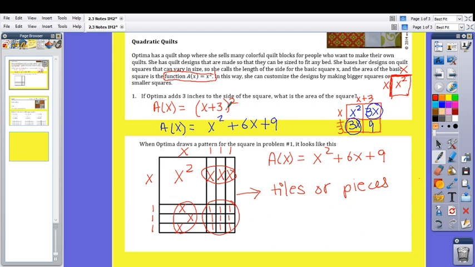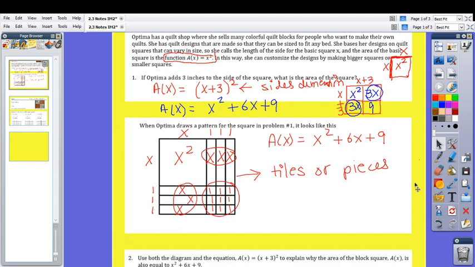Okay. Here we wrote down the same thing, but we wrote it in the form of side dimensions, because we said she's adding the 3 tiles to the sides. So this is when you use the sides to express the area. This is when you calculate and count all the tiles or pieces.